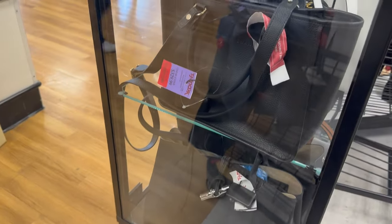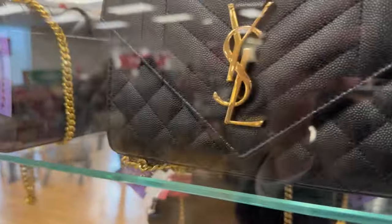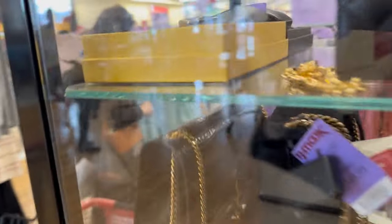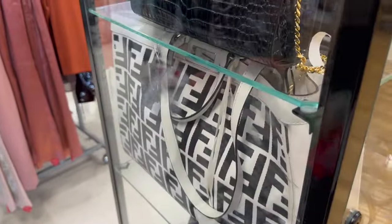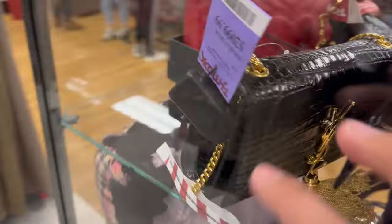And we have this Longchamp bag for $239, a baby sac de jour for $2, and then a little white one, this Fendi wallet, and then this Fendi tote, a Peekaboo. I did find some 10 denim that I'm gonna try on. Let's see how it fits. And then there are some newer styles. There's some Kate's, there's a Lulu, a Sunset, a Marmont.